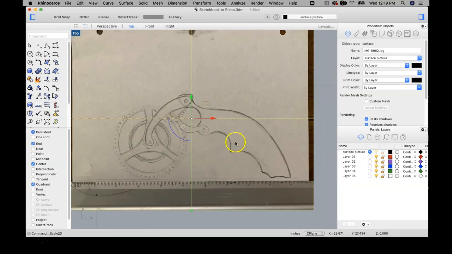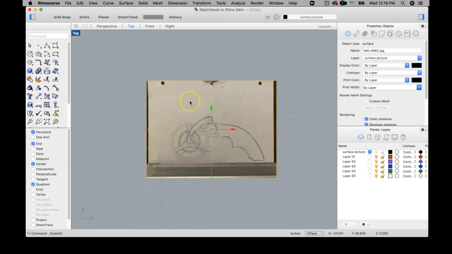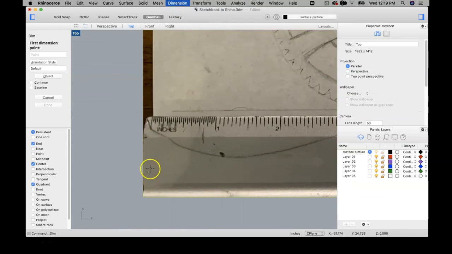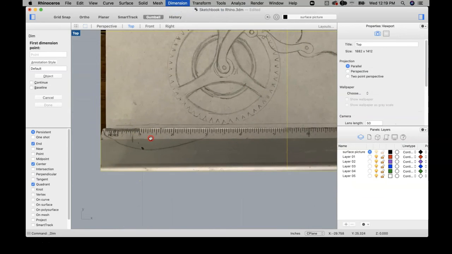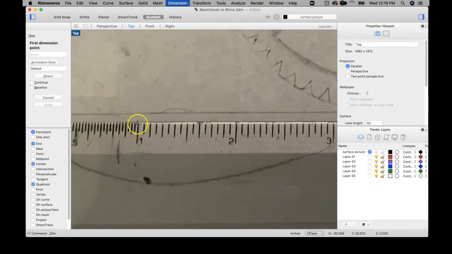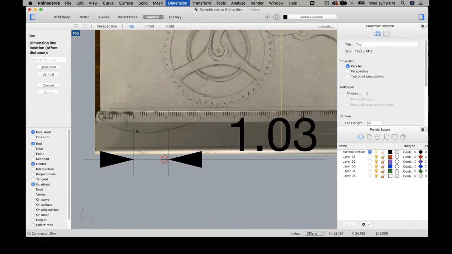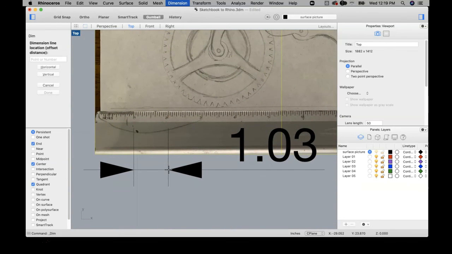This is the correct dimension though, and I can double check and verify this by going to my dimensions tab and saying linear dimension, and I can measure. I don't have to measure the full 10 inches. I could even just measure from here to here, and I click from my 1 to 2, and that should equal about an inch, and it is. It's 1.03.